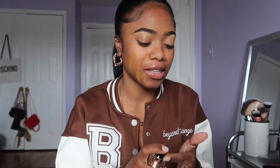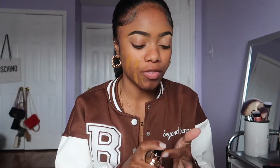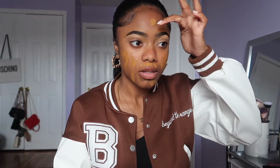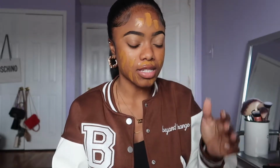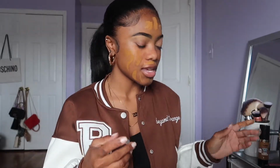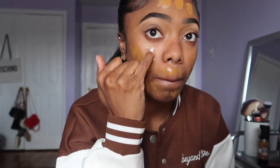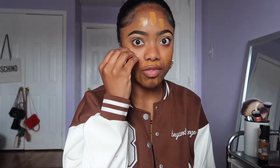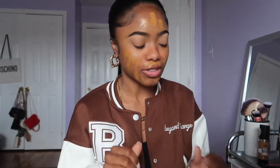All I do when I do my foundation is take it and literally put it all over my face. One thing is I don't put it under my eyes. The reason is we are going to be putting concealer under our eyes, and when you don't put foundation under your eyes, it helps prevent that cakiness. As you can see, I have a lot of crease lines under my eyes. I realized when I used to do foundation and concealer on top of that, it used to get really creasy. So that's a little tip that I learned.